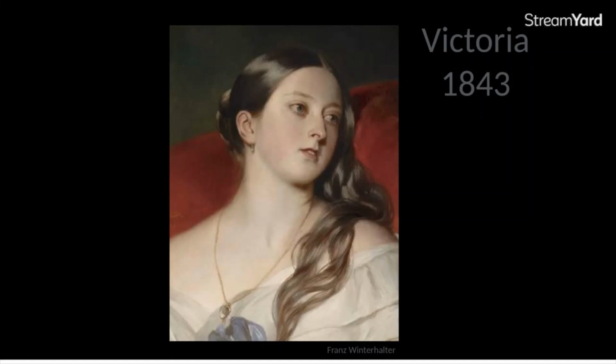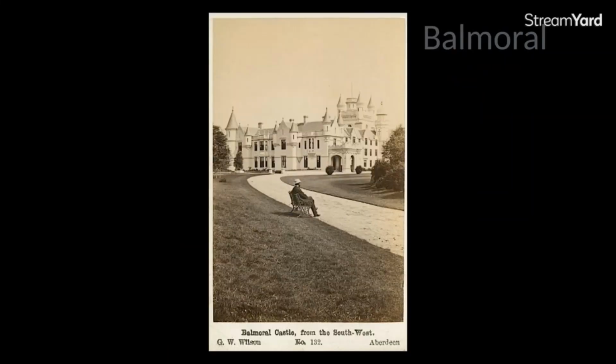And what is really interesting is that when they decided that they were going to go back, they ended up leasing a property sight unseen, and they chose Balmoral in 1848. They continued to use it, they leased the land, and in 1853, they purchased and rebuilt it. And with that, she installed the cornerstone herself, taking a glass bottle and coins from that year from all of her realms, and it was set into the new building that is known today.